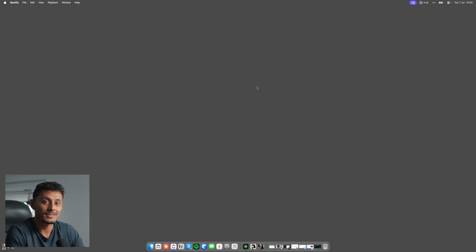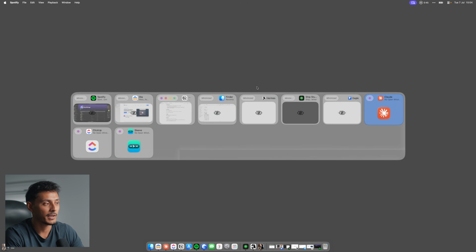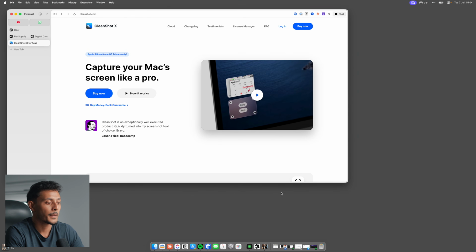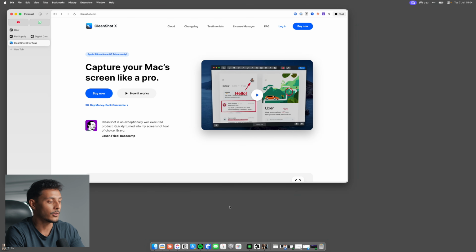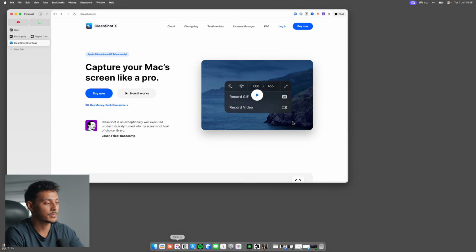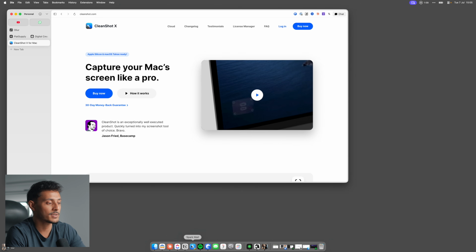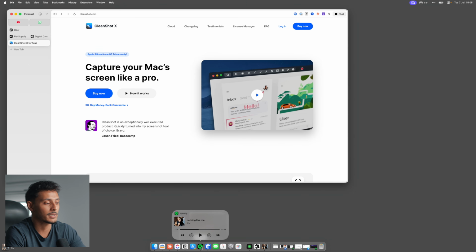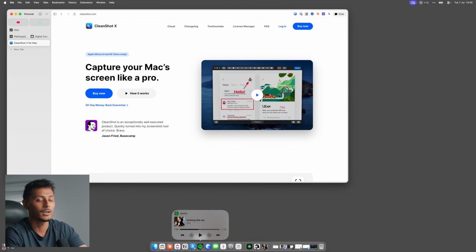Another one I came across recently is called Dock Door, and it basically has two different functions. So Windows obviously has the Alt Tab functionality, which I think is awesome. Now you can have this on here. So Option Tab, and it shows me all of my windows that are currently open. So I can go to something like Dia, open it up, and it opens it up. But it also works with the dock. So when I hover over an app in my dock, it shows me the thumbnails for those apps, which I think just makes, again, a lot of sense. I don't understand why this isn't already built in. I can even have my Spotify controls right there as well.